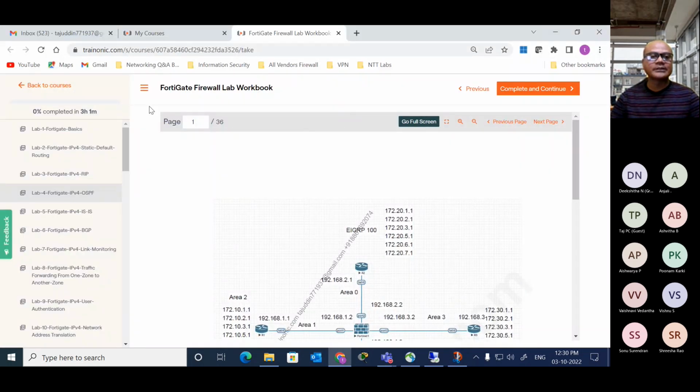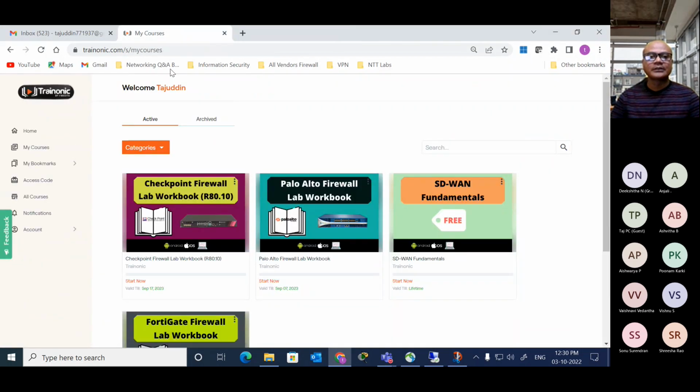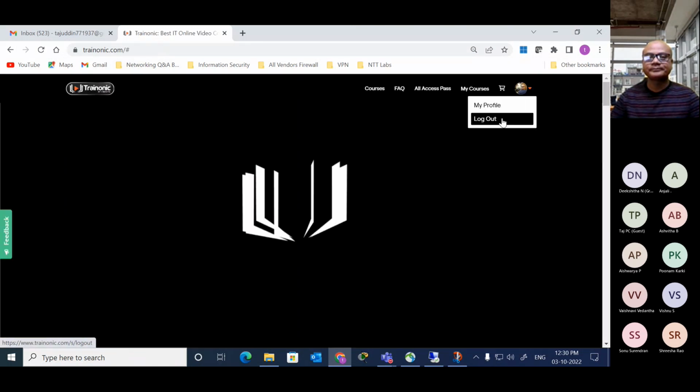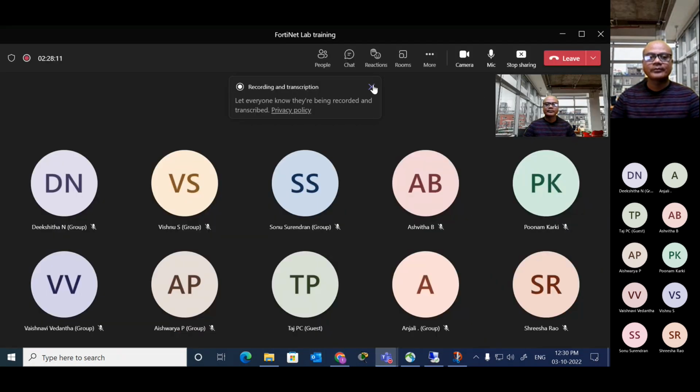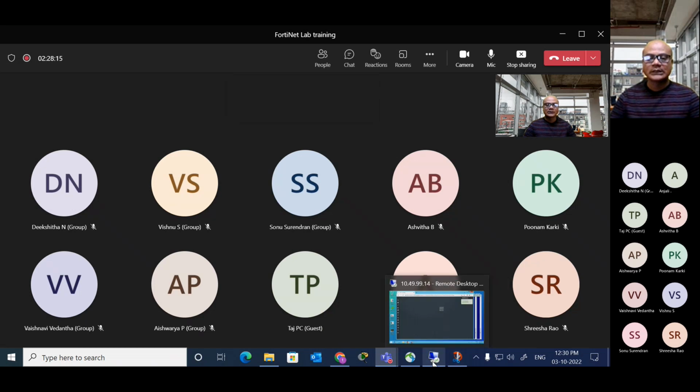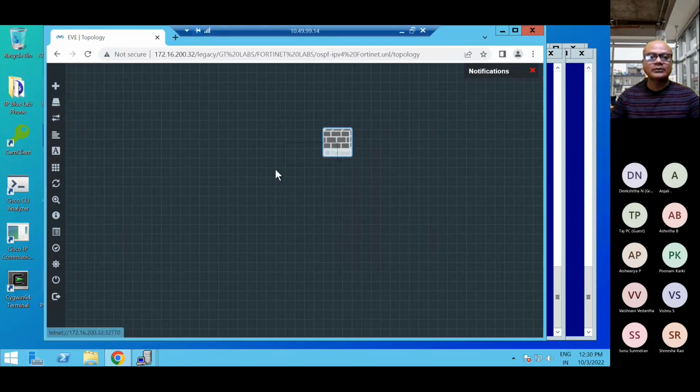So let me exit this. Okay, so let's do that topology now.